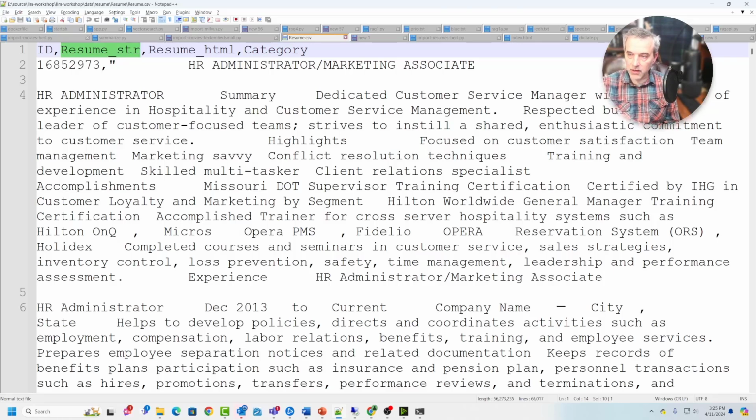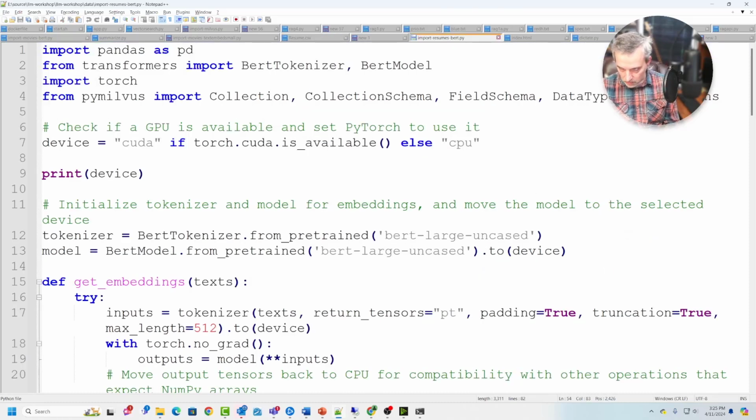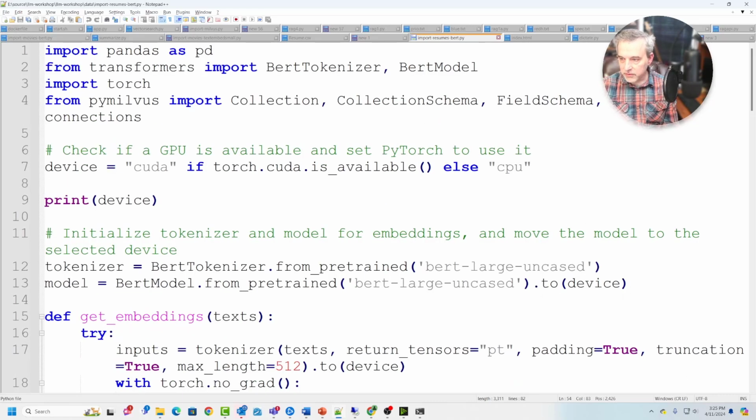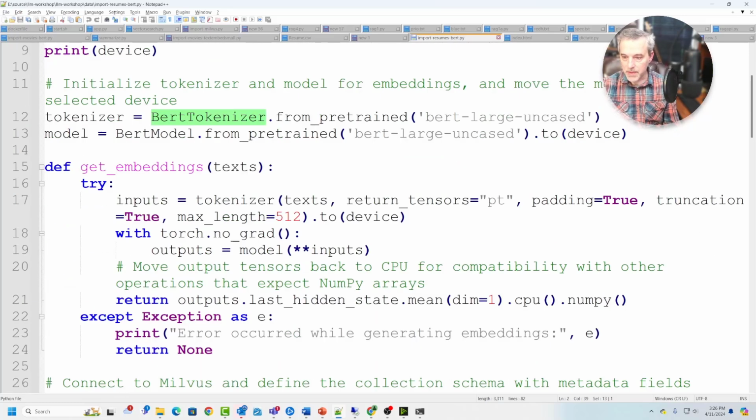So let's take a look at the way I ingested this data. The code for this is pretty straightforward, and I'm not going to go over it in minutia. It allows me to use BERT with my data. BERT is an LLM that I can run locally on my GPU, and it's small enough that I can use it for embedding, but large enough that it understands the context of resumes. I'm using it to create the embeddings, and the tokenizer is what converts the text into tokens, which are then passed into the LLM to get back the actual embedding that we're going to put in there.